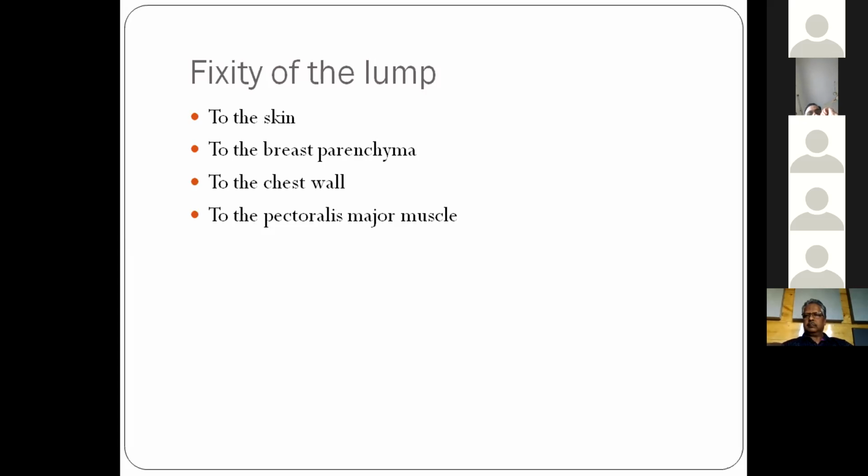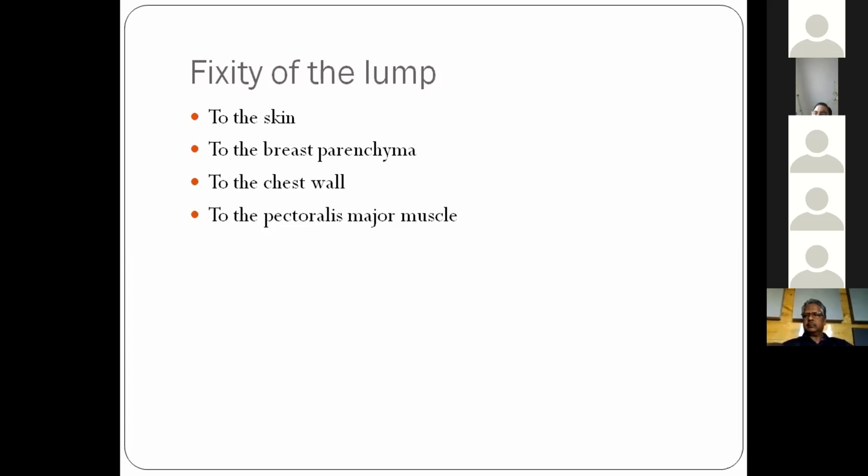Now, what is fixity of the skin? That is a completely different thing. When the tumor has gone into the subdermal area and the overlying skin cannot be pinched or is not mobile, that is what is called fixity to the skin. So both of these things are different, fixity to the skin and dimpling of the skin. Both can happen in malignancies.